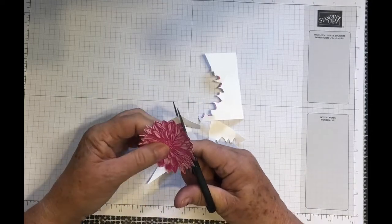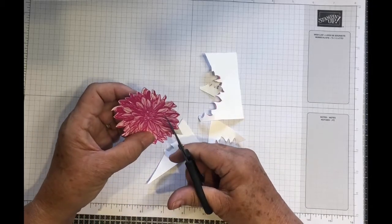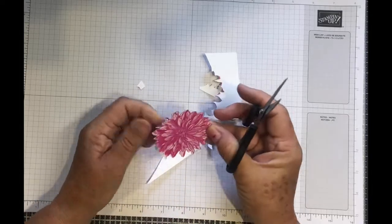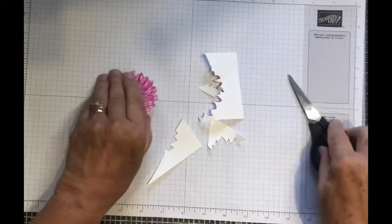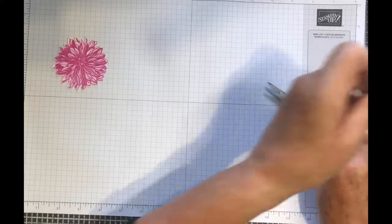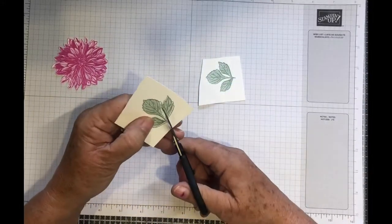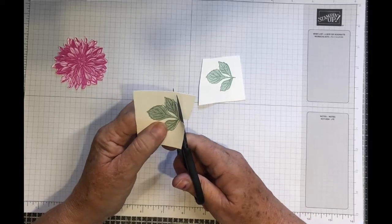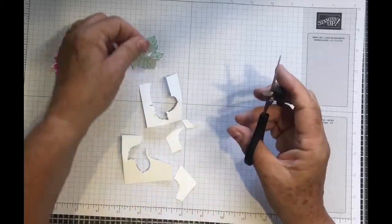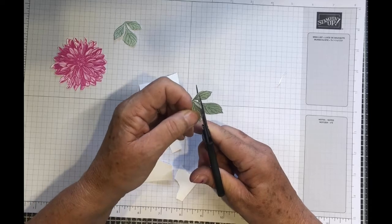So there we are, all finished. And the detail on this flower is so beautiful. Right, we'll just get rid of these. Now we need to do the leaves, but you don't have to sit watching me do this. I will whiz through these quickly. So there we are. I've just missed this little bit.